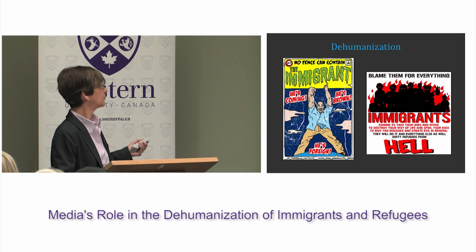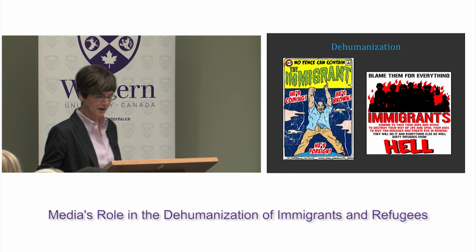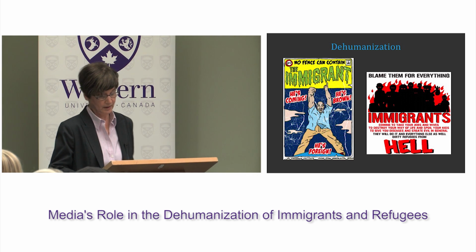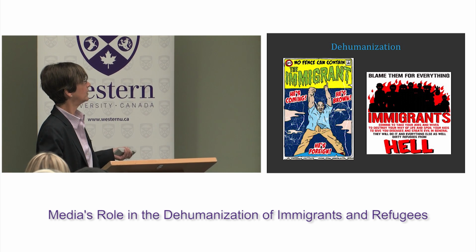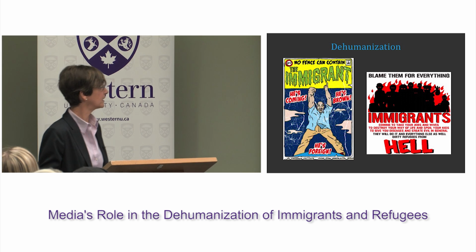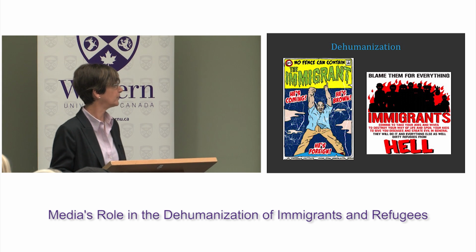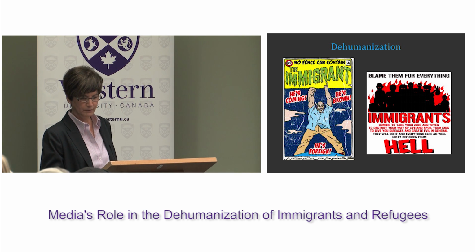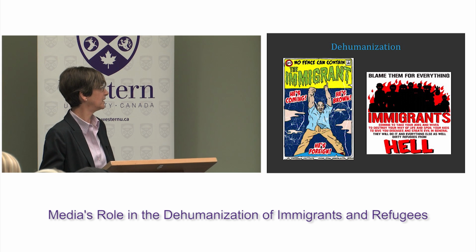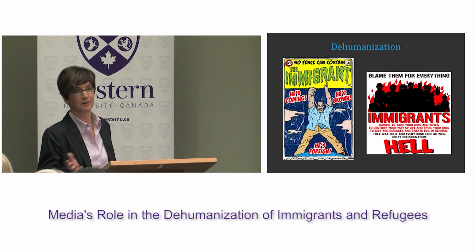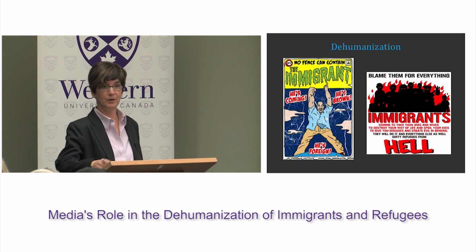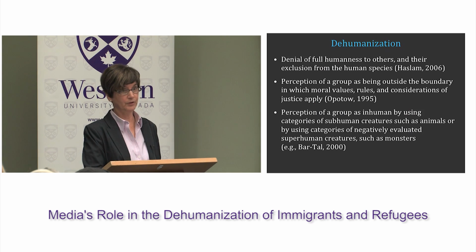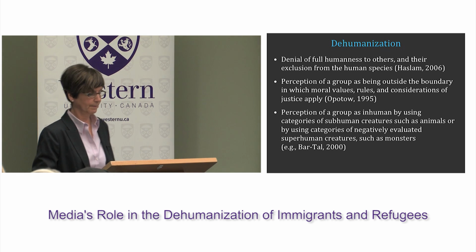So these are pretty extreme examples. This guy, he's the immigrant, he's coming, he's brown, he's foreign, he's different, he's not quite human, and then this blames them for everything, these immigrants who are going to take your jobs and your wives, wreck your way of life, and basically they'll do all these bad things to us. So these are pretty extreme examples, but I would suggest that the media does this as well.